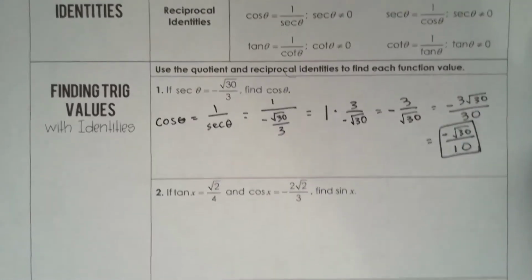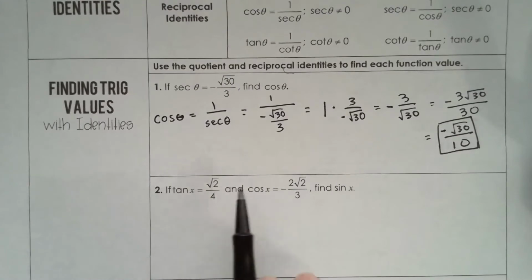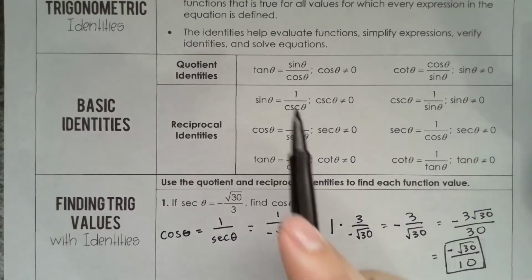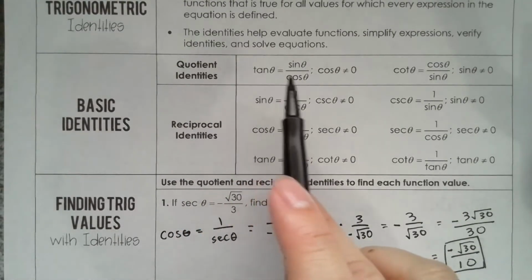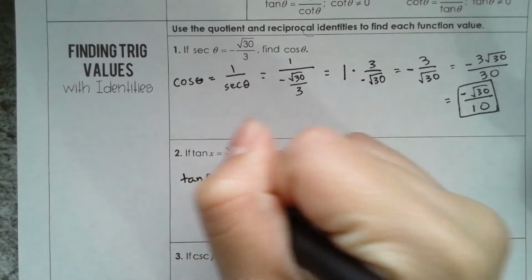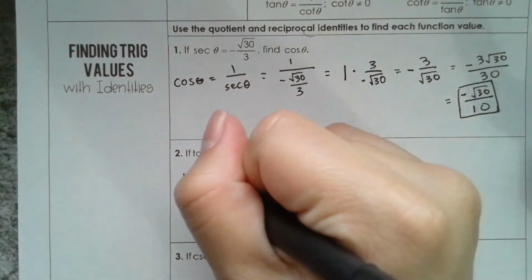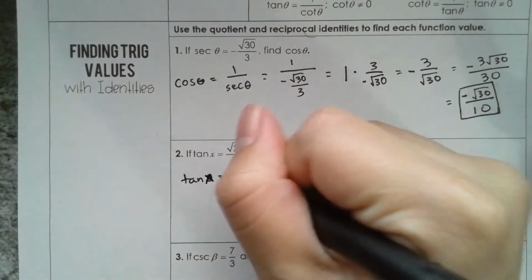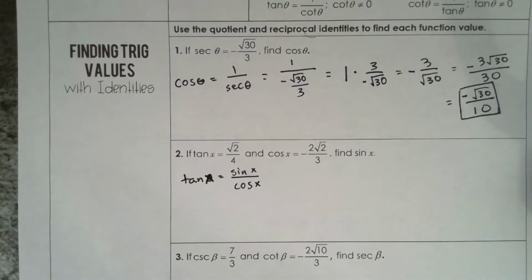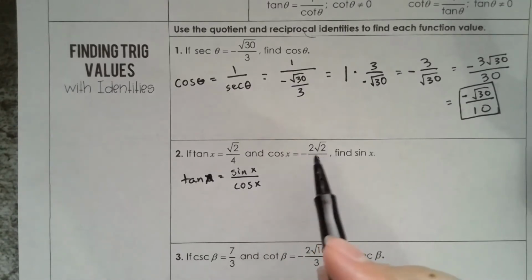You just need to try it out and see if it gets you to the solution. I'm working with tangent, cosine, I need to find sine. I'm not going to use this one because cotangent won't get me anywhere. But if I use this quotient identity, tangent is sine over cosine, then I might be able to get somewhere. So tangent x is sine x over cosine x. Well, look at that, I have 2 of these already. Tangent x is right here. Cosine x is right here. So just substitute it in and then solve for sine of x.